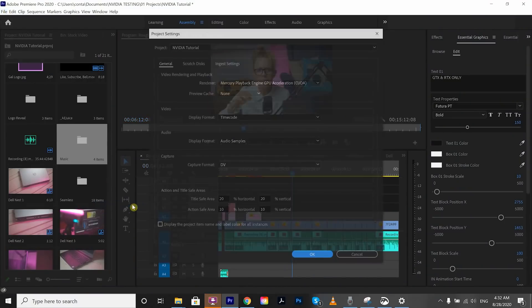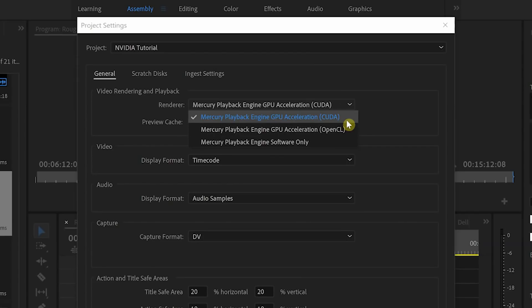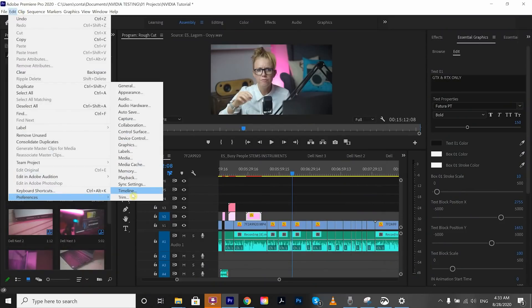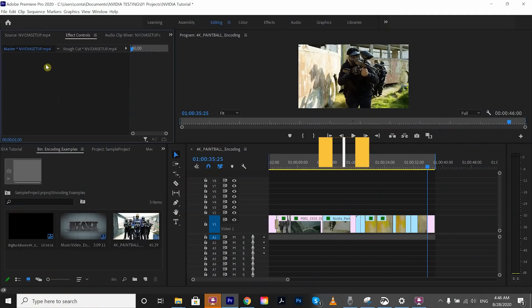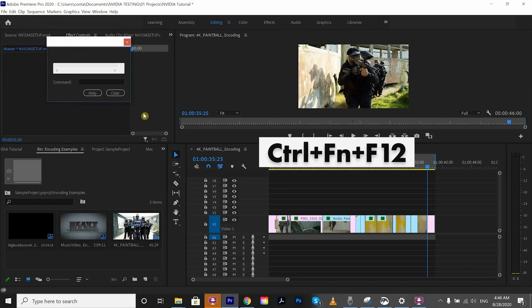If you have a GTX or RTX NVIDIA graphics card, you can use the NVENC feature in Premiere Pro to accelerate your video encoding and playback right now. To set up hardware encoding: go to File > Project Settings > General, and from the Renderer make sure Mercury Playback Engine GPU Acceleration (CUDA) is selected. Then go to Edit > Preferences > Media and make sure Hardware Accelerated Encoding is active. If you don't see that option, update to the latest version of Premiere Pro. You can also use the Premiere Pro console (Control + F12) to see exact export times.